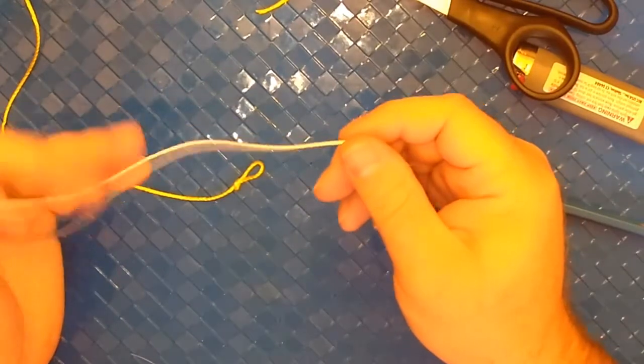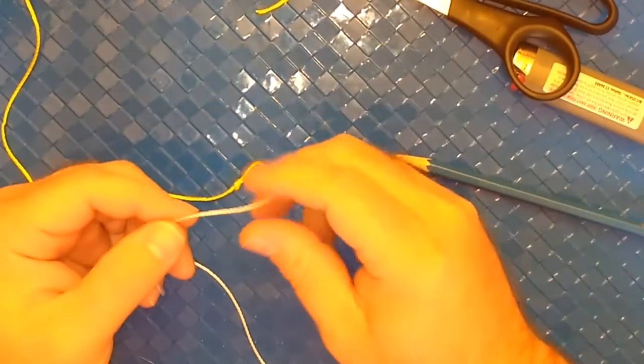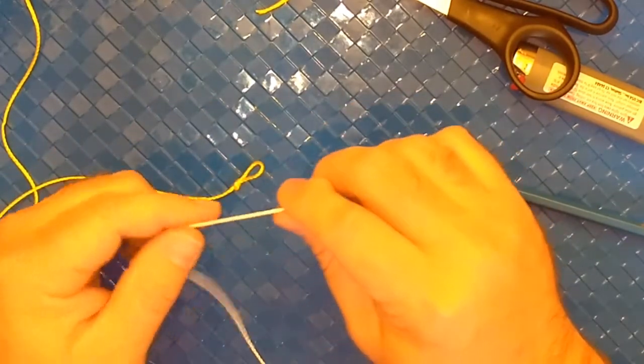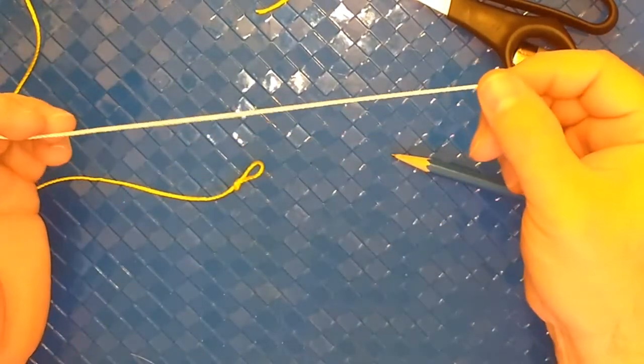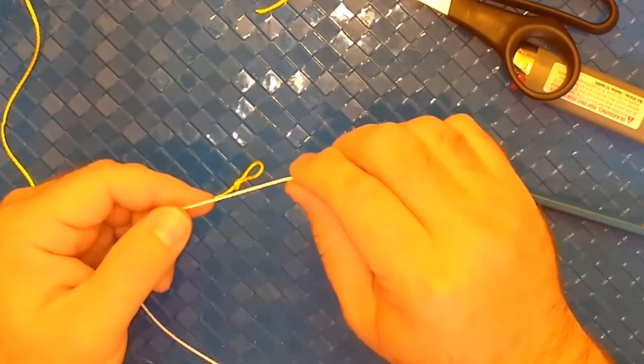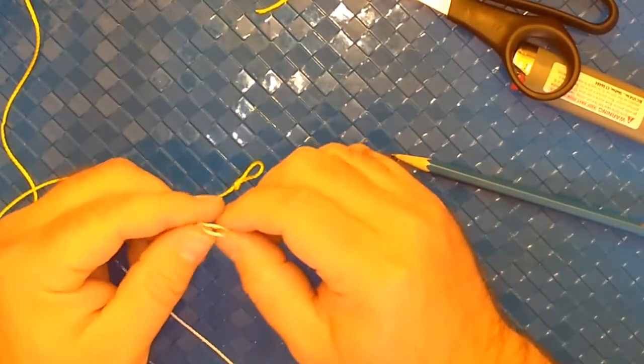All right, again, I'm using this white polypropylene line just to demonstrate with, because it's easier to see. I'm going to take my leader section, which is half the length of my butt section, and tie a perfection loop on one end of it.